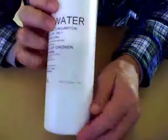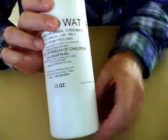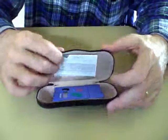I wanted to show you this. This is the deionized water that I bought for the potassium meter. And we've done a couple of videos already on the potassium meter. The Cardimeter is what it's called. So we won't cover that. You need to have that in your medical tool bag.